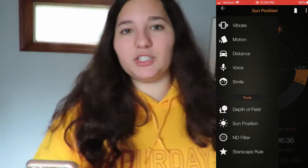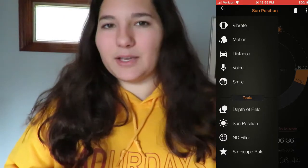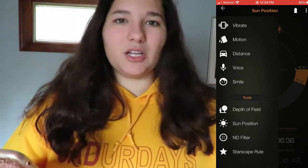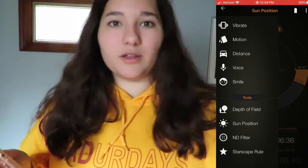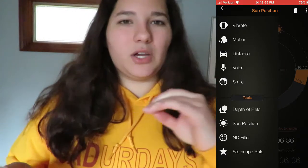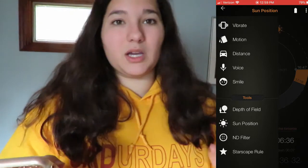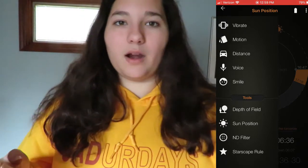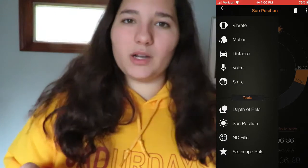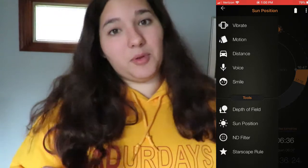So sun position is really cool, but I have my location on. I don't want you guys to see where I am, but pretty much the sun position, depending on where you are, will tell you when the sunrise and sunset is. It'll tell you where the sun is right now. And that's just a really cool feature because it'll be able to tell you where the sun is. So if you wanted to track it or do a time lapse or something like that, it'd be really easy to.